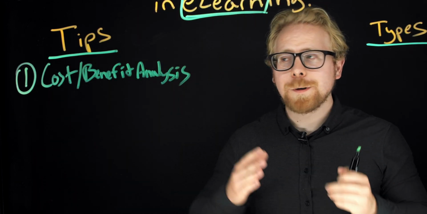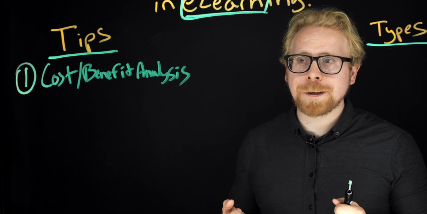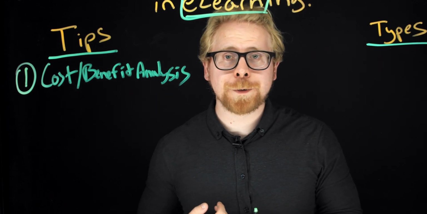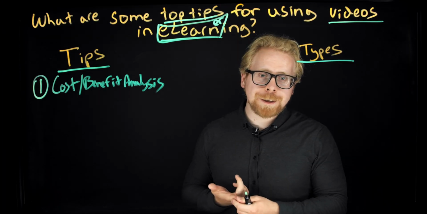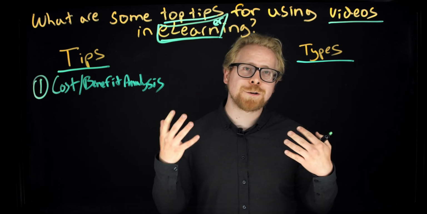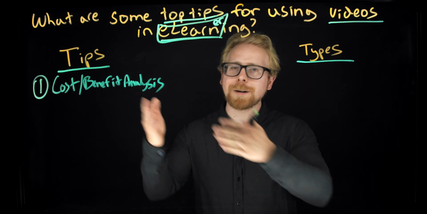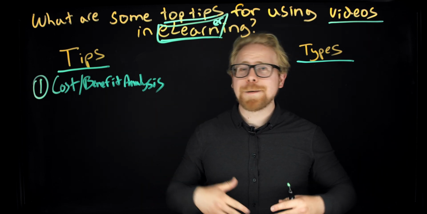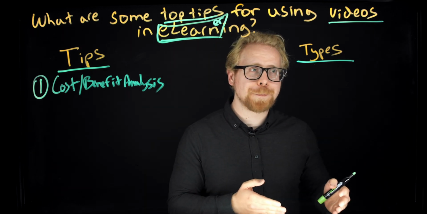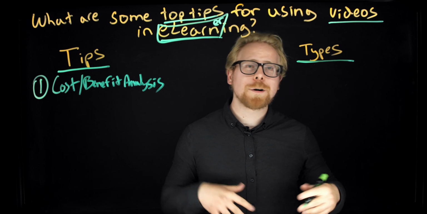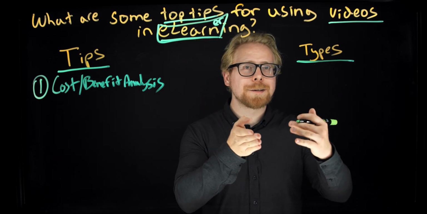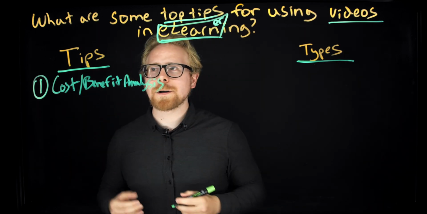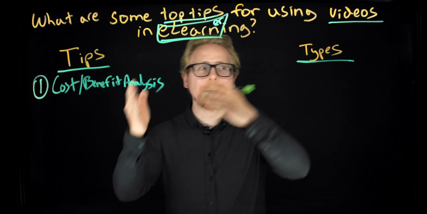Well, really, the reason why this is the number 1 tip is because, yeah, you're gonna hear that you need good audio and your lighting should be good. Make sure your camera's in focus. You know, scripting is important, but maybe you should just have bullet points instead of a script. I'm gonna write them all down here. But none of that matters if you don't have budget for it. And none of that matters if you're not gonna get return from it. So when we go through the types over here, we're gonna tell you the cost benefit of each type of content as well. The biggest tip we have for you is to do a cost benefit analysis of the rest of the tips and the types.